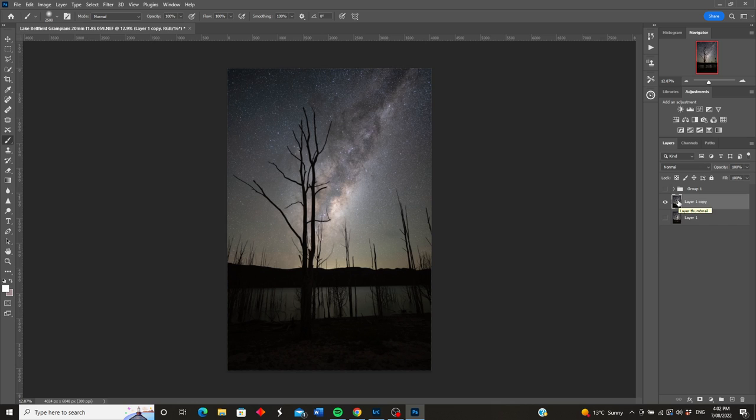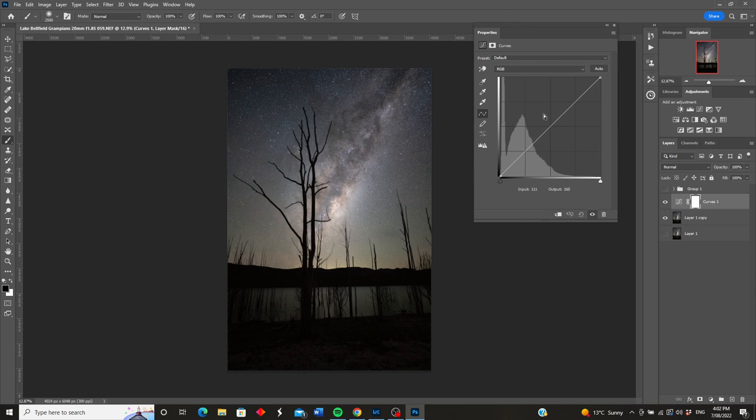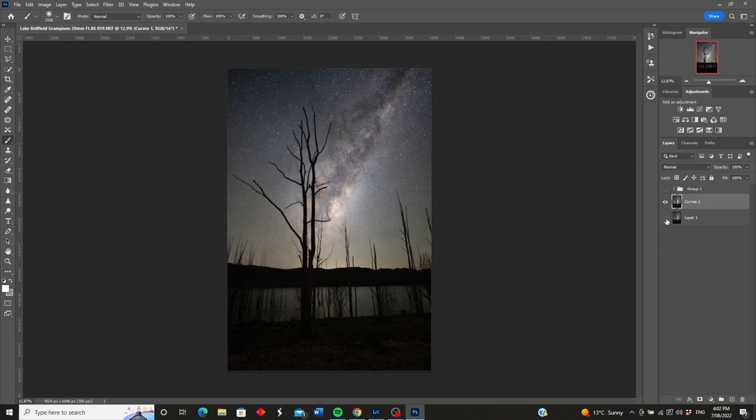Now, there's a lot of things I could do here, but for this tutorial, it's going to be simple. I'm going to do many more tutorials showing you some more complicated things to do with the sky, but this one isn't one of them. So I'm going to go to curves and do a bit of an adjustment. I think I'll just increase the exposure a little bit. So just by dragging the whole thing up, that's good. And I'm going to go to layer, merge visible. What that's going to do is blend those two into one layer. The others are unchecked. If they were checked, they would all blend into one layer, and I do not want that to happen. So we're back on this layer again.